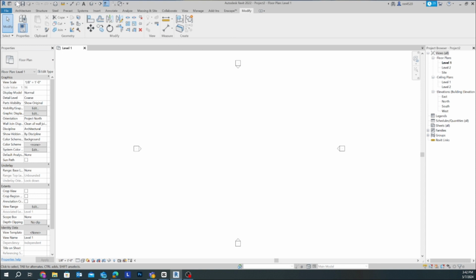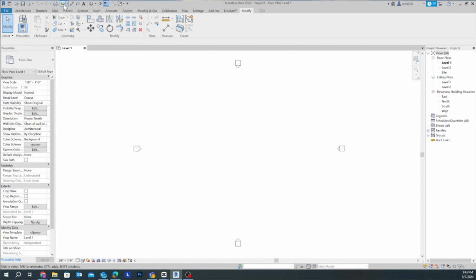Now moving on a little at the top and taking a view of it. So over here what we have is the save tool. Over here we have the undo or redo tool. We have print. Print is done for the sheets that we create. We will be creating sheets too once we make a perfect plan.